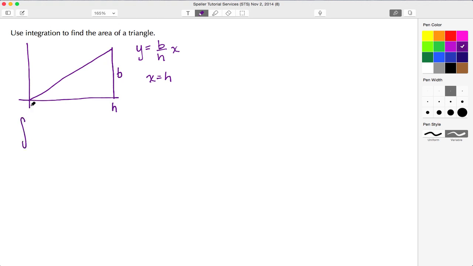So now that all that's defined we can now create an integration problem. So we draw our integral, our X values are going from zero to H, so our low is zero, our high is H. And I didn't say this but we're trying to find the area located inside this triangle here.